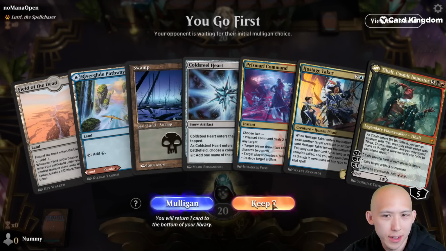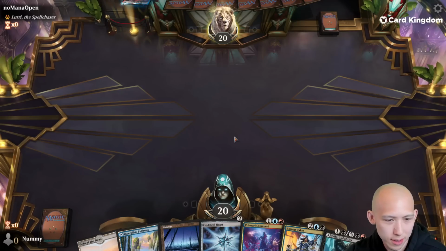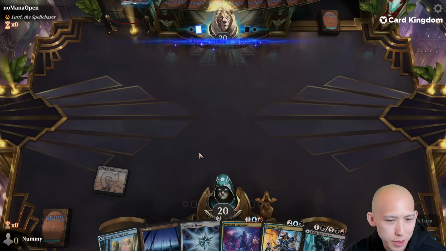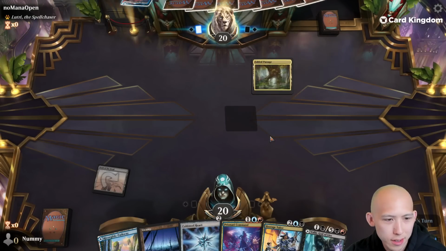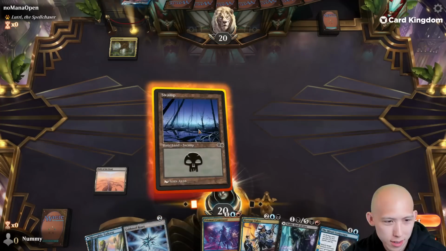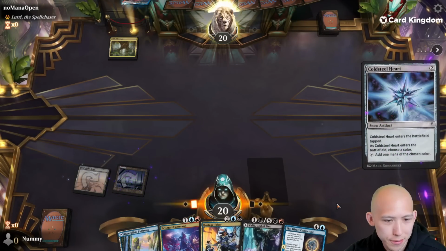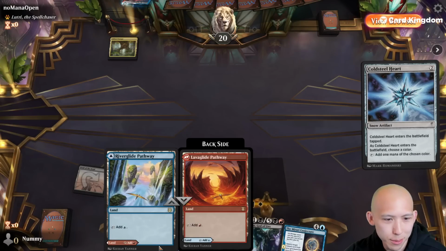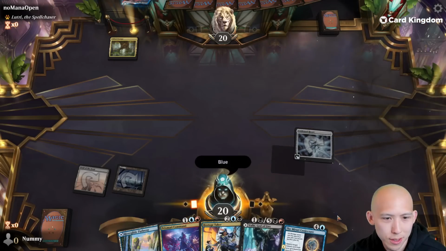Game 3. Lovely looking hand. So Field of the Dead into Swamp and Heart on red, probably. Playing against a Lutri. I guess we want a... Riverglide is red-blue, right? I guess we still want to name blue.